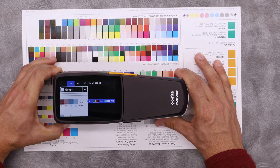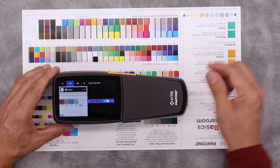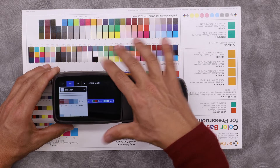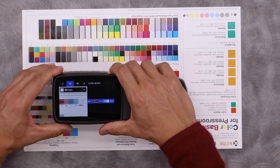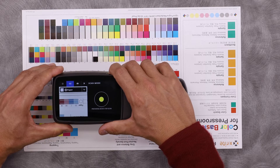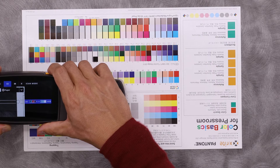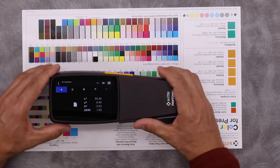So if I line this up, the X-Act 2 gives me an overlay with these guidelines that shows me whether or not I'm going to be inside the patch. I'm going to push on the measurement button to start scanning. And on the right here, I should get feedback on if I'm going too fast or too slow. So let's get started. As you can see here, the data is filling in the patches.